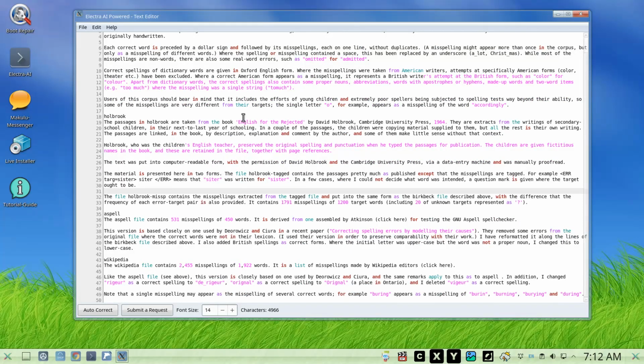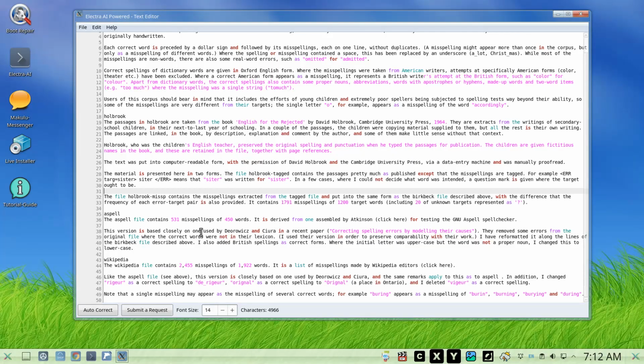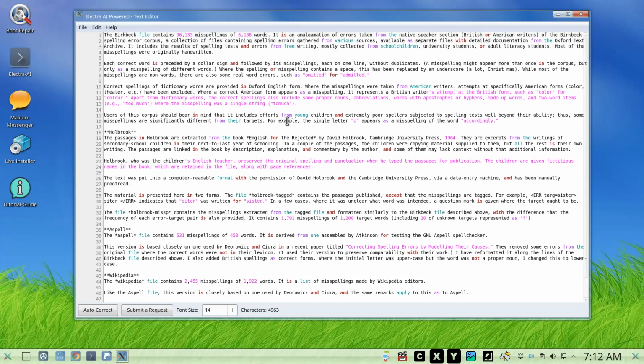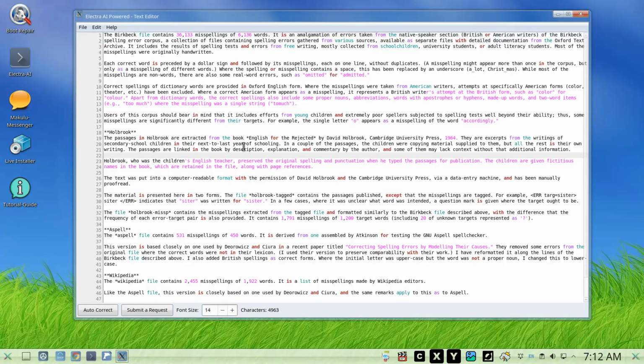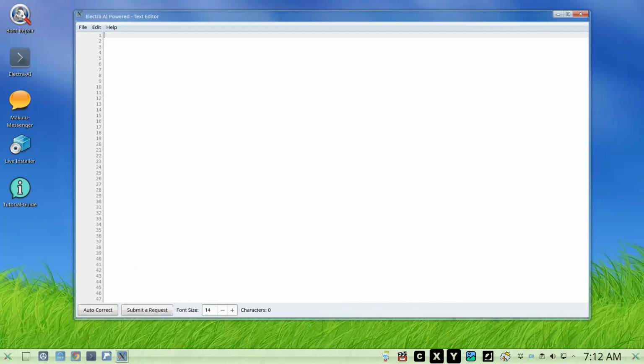I've got this thing here that's misspelled. Now, there are a couple of new features. Number one, we have the autocorrect, and if I hit autocorrect, it will update the progress bar and fix up all the spelling, and it does so very quickly. But we also have a new feature now.